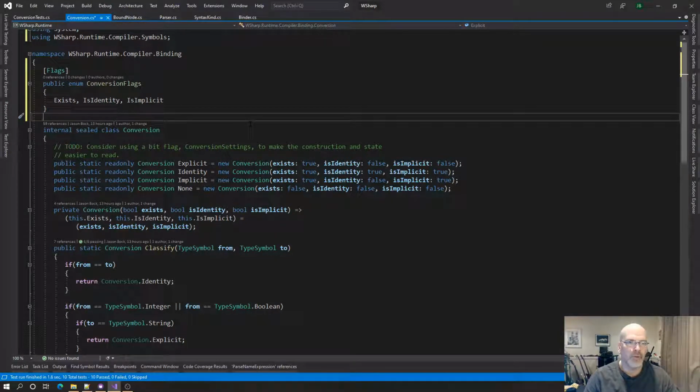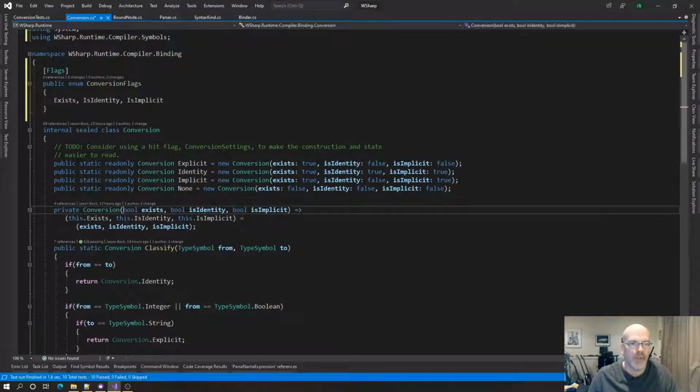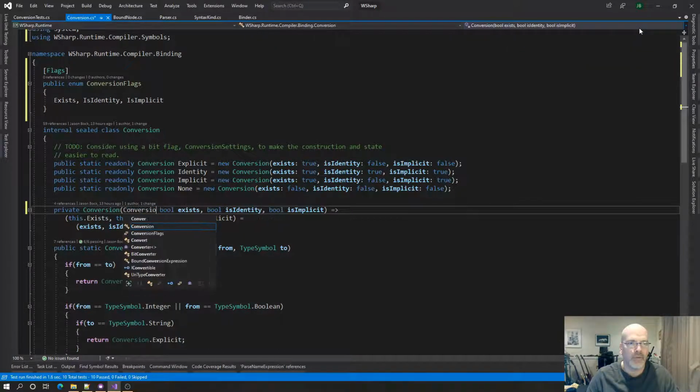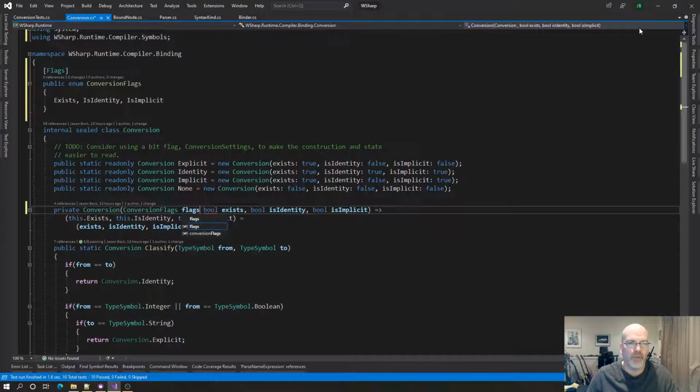So we want to do this because instead of the way I'm doing it right now, I just want to have a ConversionFlags here, okay? So that gets rid of that.